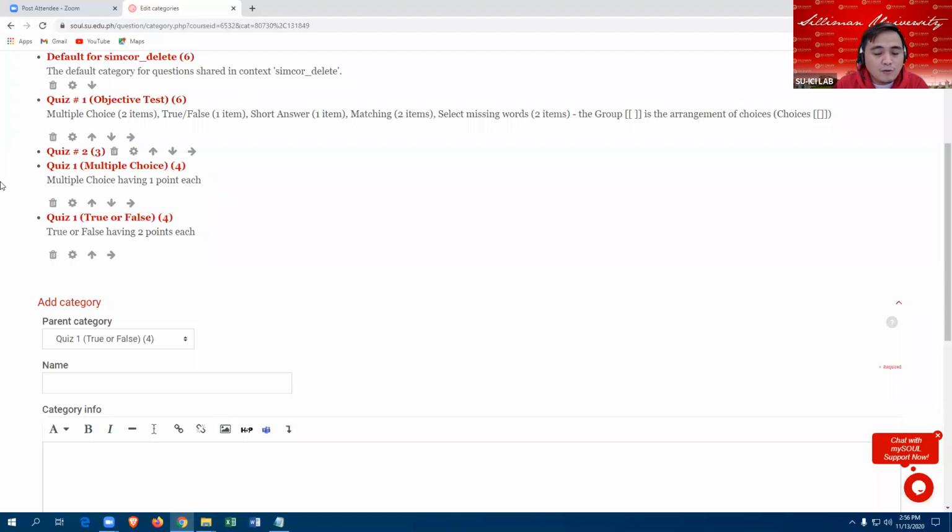So don't combine it as one, because if you combine it there's a problem in the randomized questions or retrieval of the randomized question from the question bank.